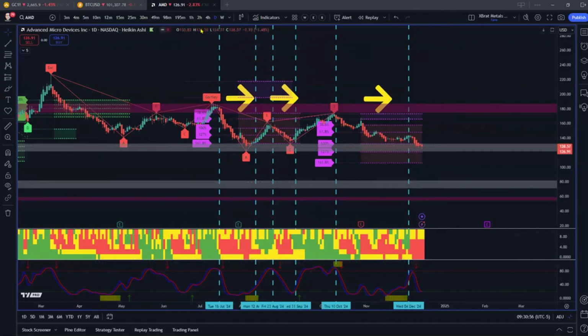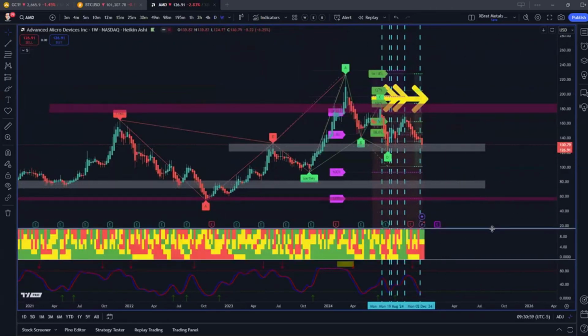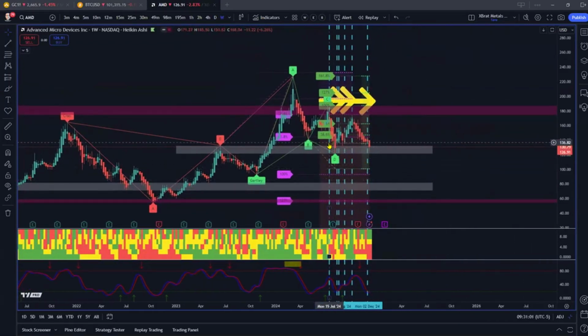Now, when I look on the weekly time frame, on the harmonic pattern, we're entering a really strong completion zone on this Gartley pattern. So if it comes down below this daily and then gets some momentum with volume, and it's probably going to be earnings at the beginning of February, if earnings are good enough to give me that, again, it's about confluence of earnings. It's about then it pushing through this daily zone with volume. Then I will use that free money I've got and I'll buy some AMD.